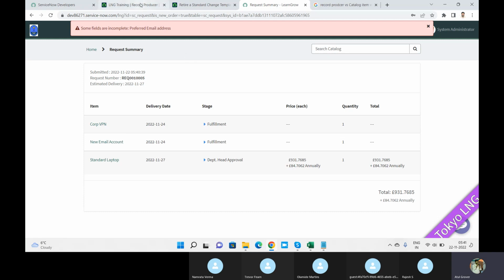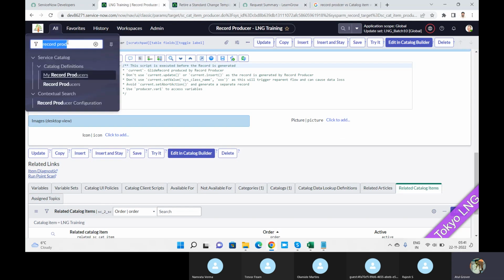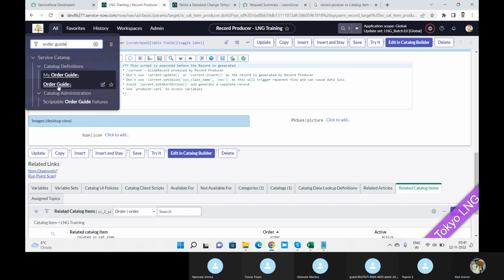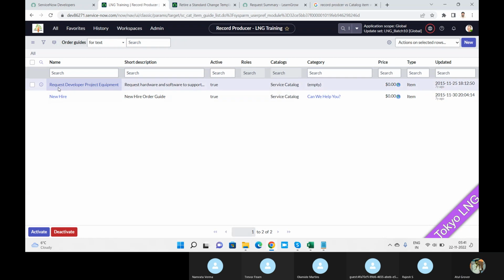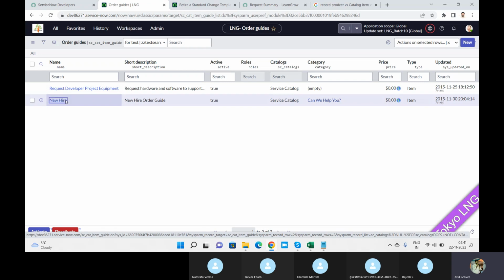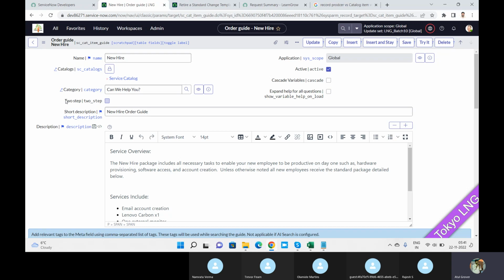Now the question comes here. Let me show you here. Let me come here and search for the order guide. This is the new hire. Now the question is why the mobile device did not come. Let's see. In this, the important point is how these catalogs should be visible.